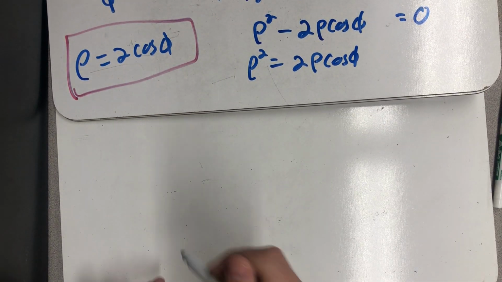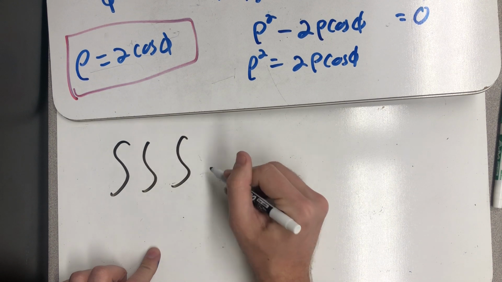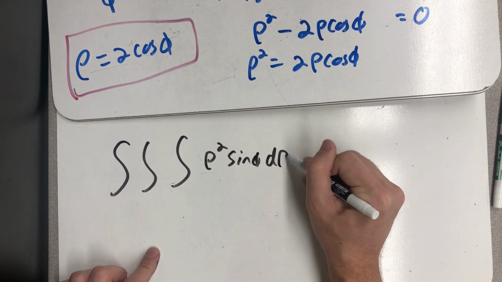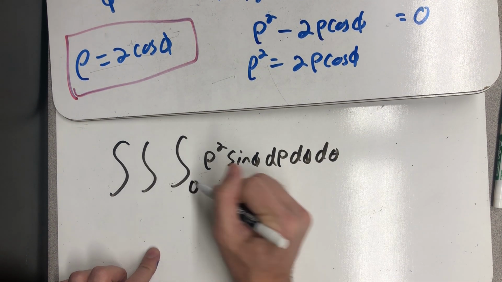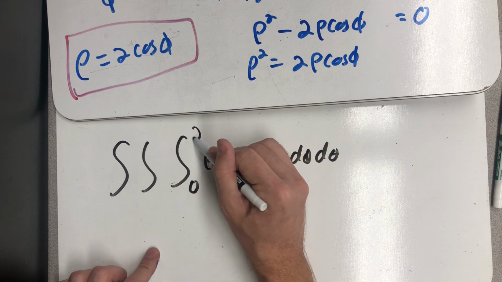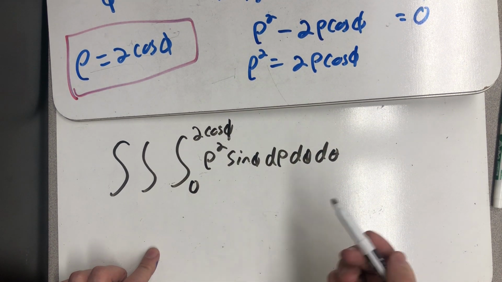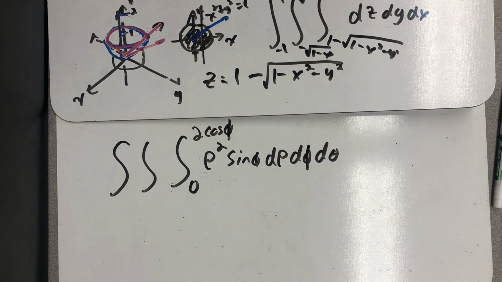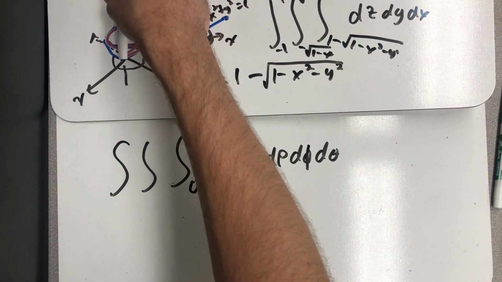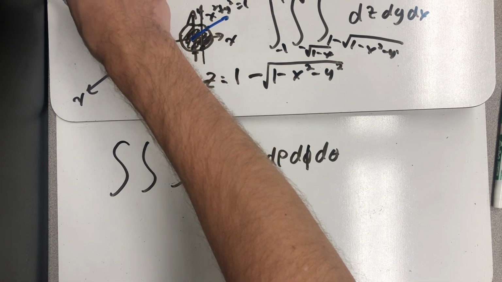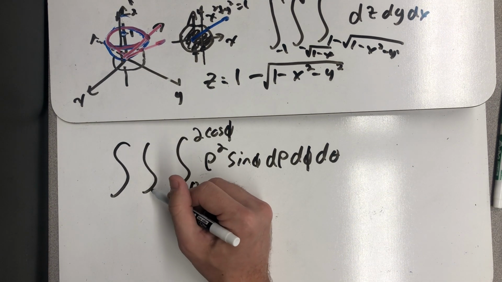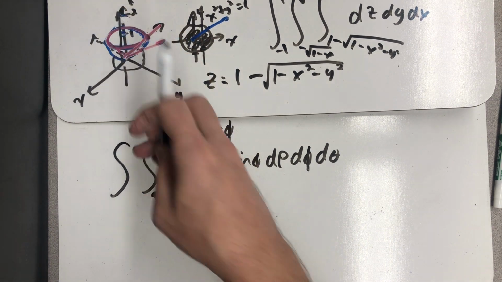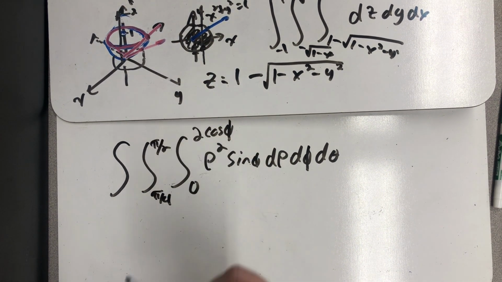So in spherical coordinates, my dv becomes rho squared sine phi, d rho, d phi, d theta. And we just established the bounds in the rho direction are 0 and 2 cosine of phi. Now I need bounds for phi. Well, going back to this picture, if I started on the z-axis, I'm not in the region. But when I lean over and I finally get into the region, I'm at pi fourths, right, where my cone starts. And then I have to rotate all the way until I get to the xy plane at pi halves to trace out the whole region.